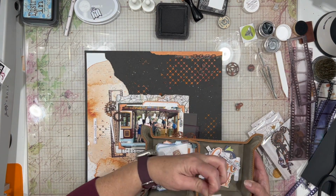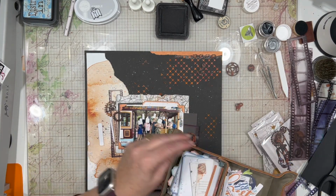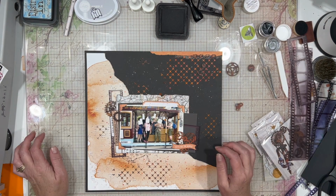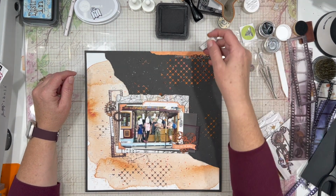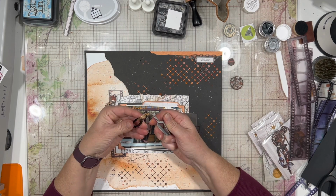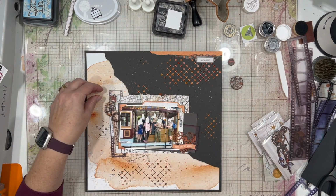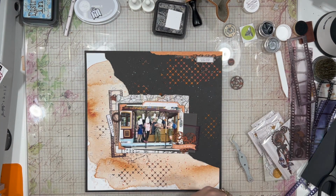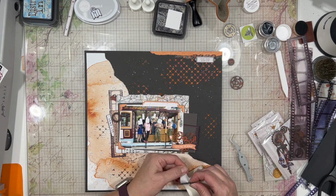So there's the other gears that I decided to pull out. I've got a chain and a little hook, and that's going to go in the upper right hand corner. I think those work really well for this layout. Just more playing on the way that the cable car works, and these embellishments just add to that. So I really liked that idea of it.